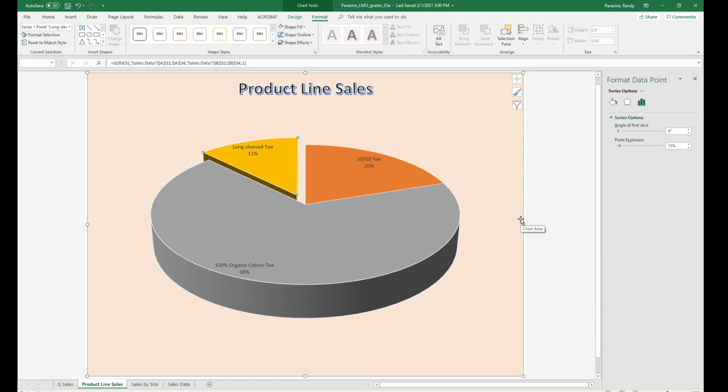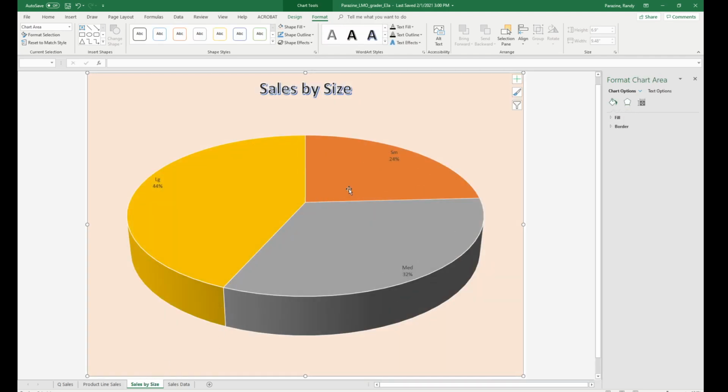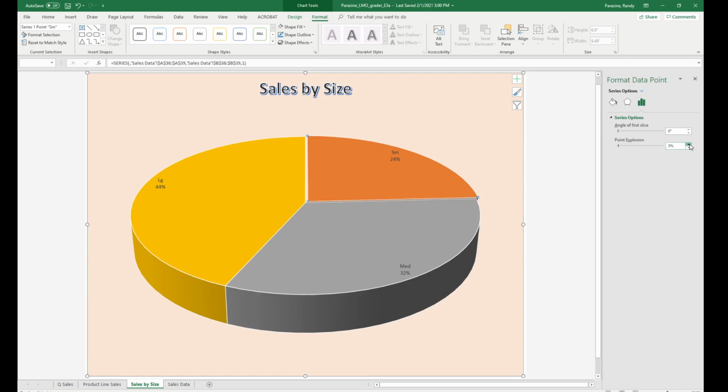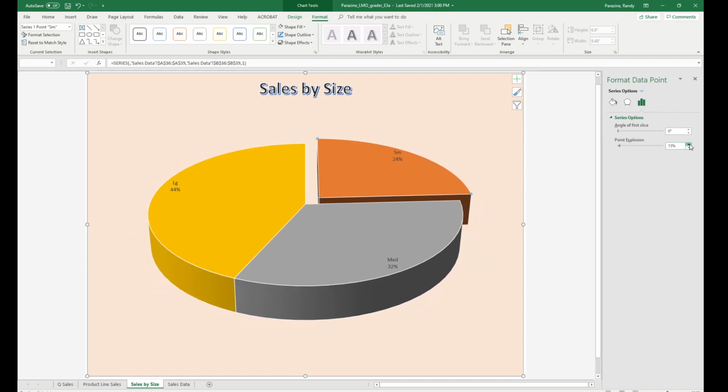And do the same on the Sales by Size sheet for the Small slice. So I'm going to click away from that, go to Sales by Size, and double click. I'm going to go to Format Data Point and bump that up to 15%.